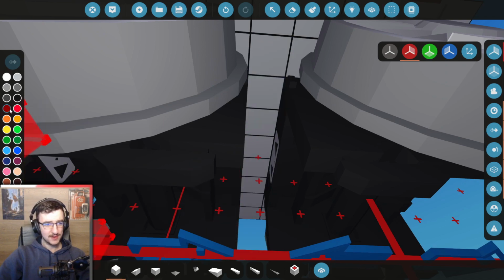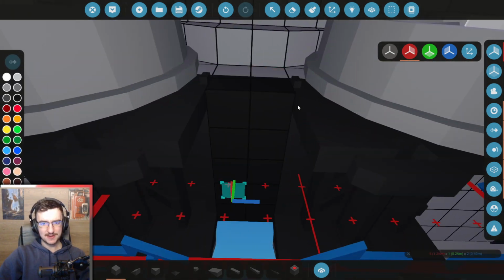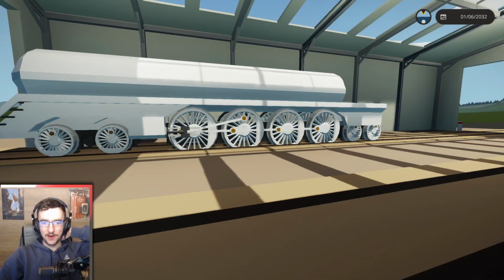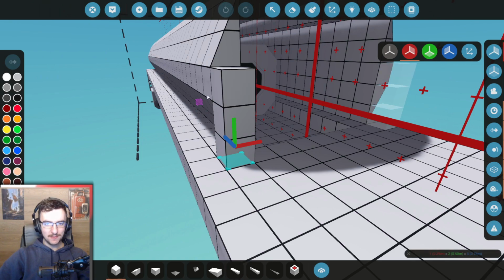Fill in the bit in the middle with grey stuff. There we go, so it doesn't look so out of place. And we're also actually going to go ahead and fill in the middle of these with grey stuff too. Alright, now spawn it in, see what that looks like. It looks like the big wheels are in the floor, and I don't think they're going to work. That's annoying. Okay, so, I mean, if we were going to build a cab on this anyway, we would.